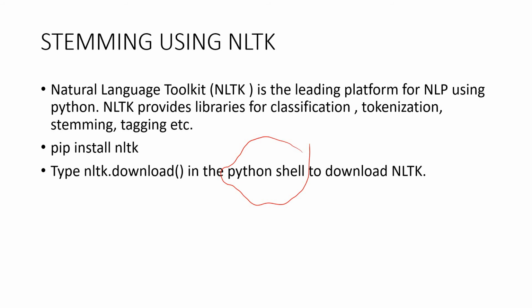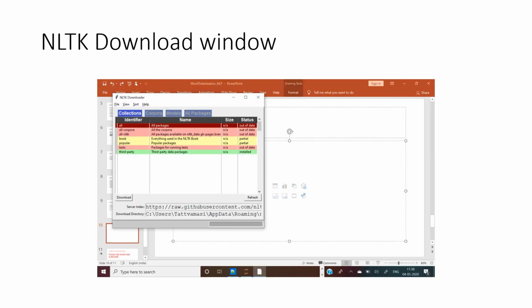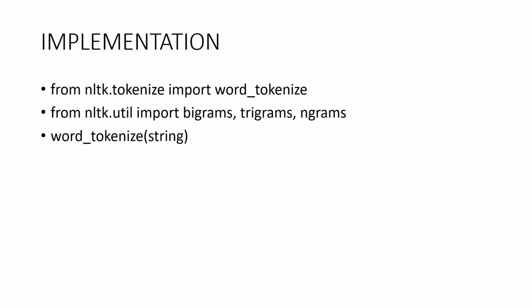It will take some time. When you download NLTK, you will get a window like this. This is the window you are going to get when you do that NLTK.download in the Python shell. In your Jupyter notebook or anywhere you can do that NLTK.download. You will get this window and you can download NLTK.